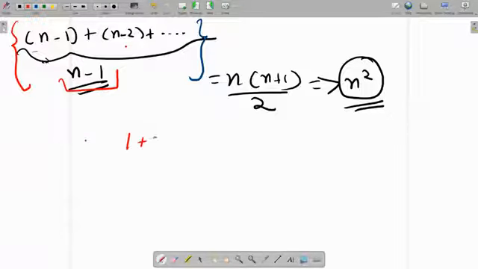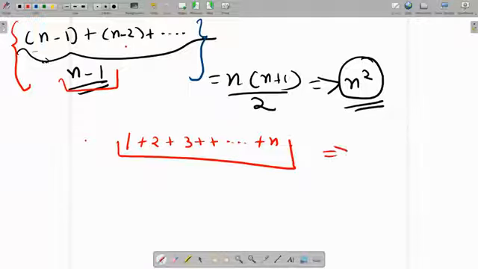Now if you studied in 9th or 10th standard, you will realize that it is nothing but 1 plus 2 plus 3 up to n. If you sum everything, your answer would be n into n plus 1 by 2. If you multiply, it is n square plus n by 2.